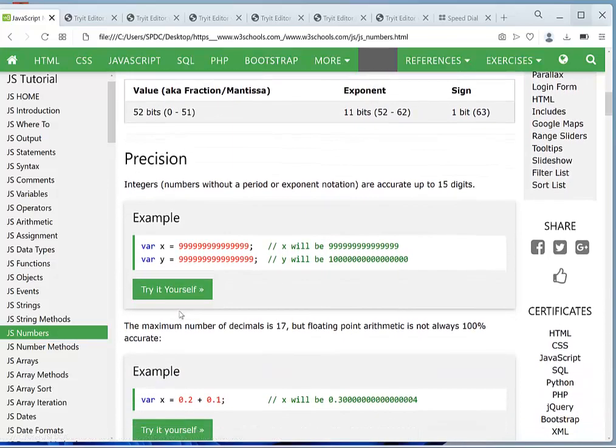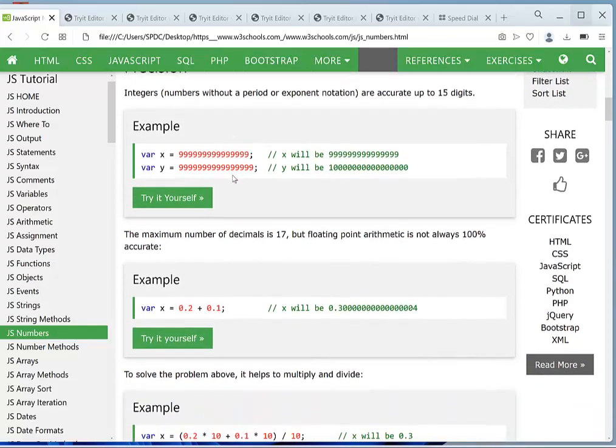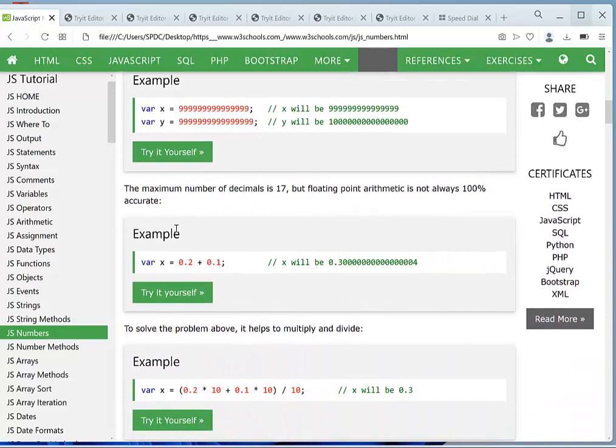So once it's more than 15 digits, then you have to represent it in exponent notation. The maximum number of decimals is 17, but floating point arithmetic is not always 100% accurate.